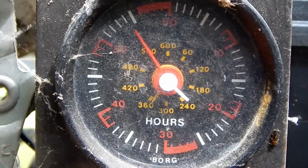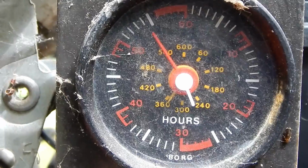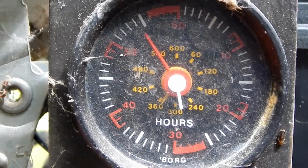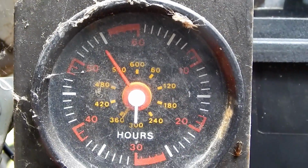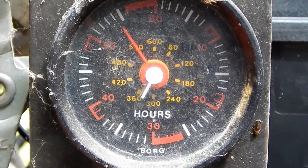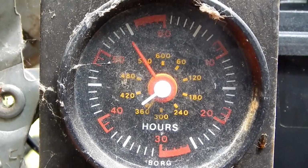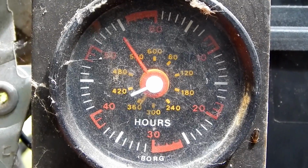I just happened to notice the hour meter is running. So we're getting power to the ignition system. So it's going to still be either a safety switch lockout or something. I think there's a module in here that all of those switches go to. I actually don't remember. I might be getting this confused with the John Deere.